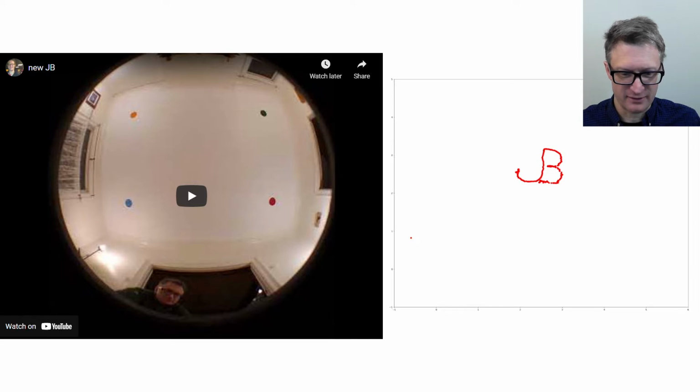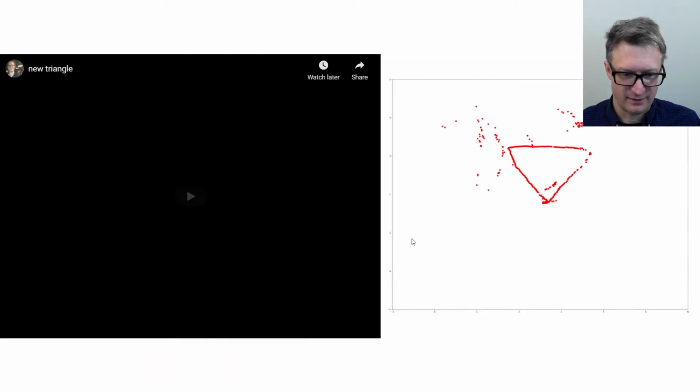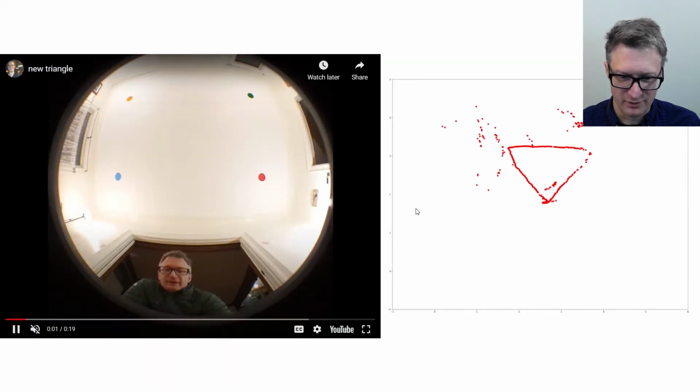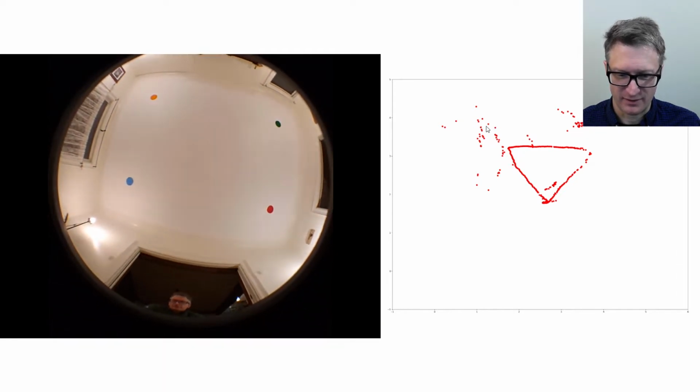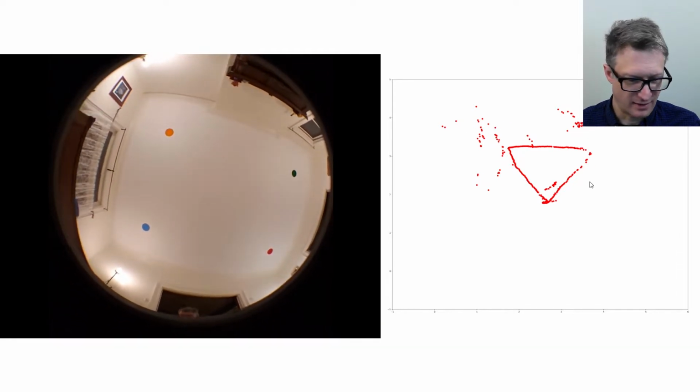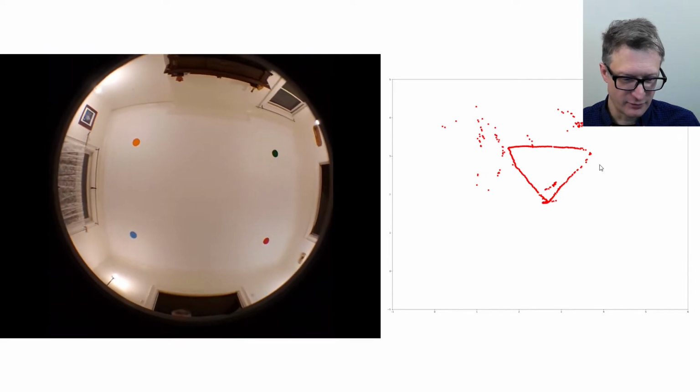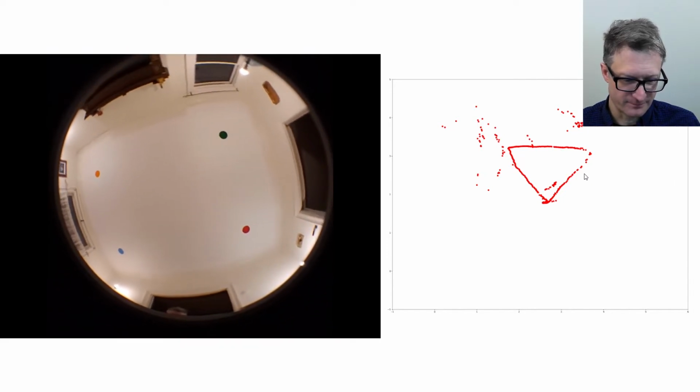And you can see over here that I did successfully trace my name, though we do see right here and here that there were some points that it was getting a bad result. Here I did a triangle, and you can see I'm getting more bad results in this one. And specifically over here on the right-hand side, it was starting to lose this blue dot right here.